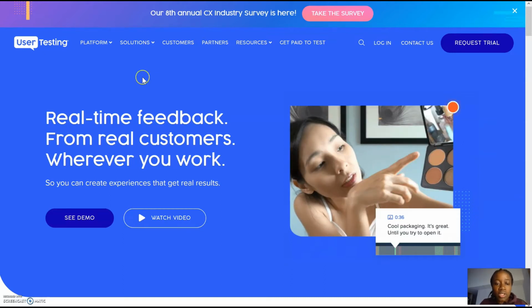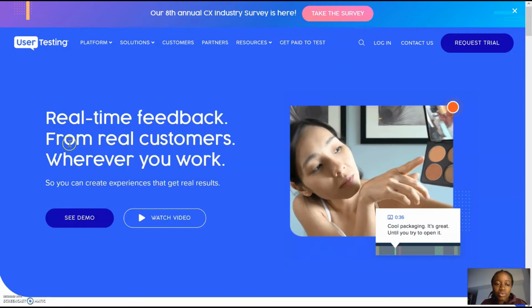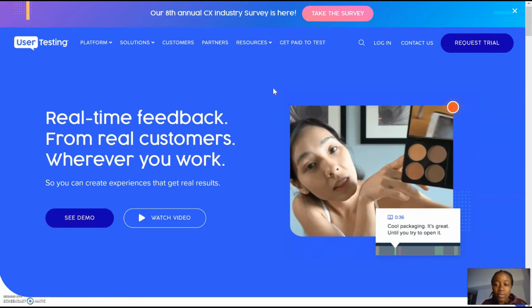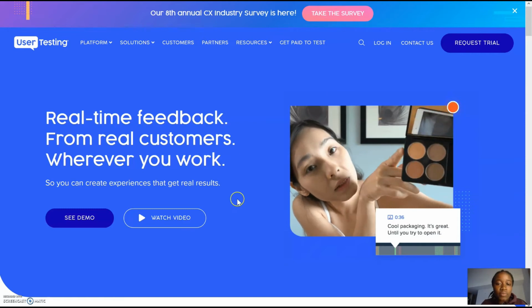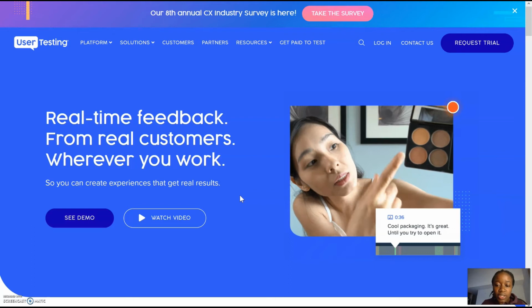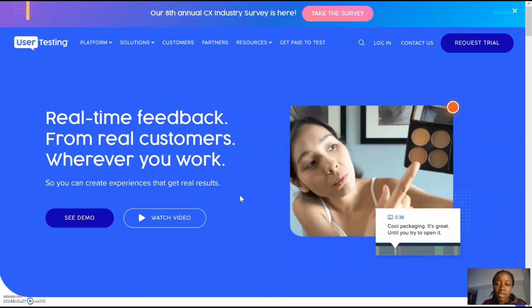Okay, so this is how the website looks. It's called user testing, and when you come to it, it will give you all the details, but I'm just going to summarize the most important details that will get you started. So first of all, it is an international website available in very many different countries, but it is based in the United States. That's why they even pay in dollars.